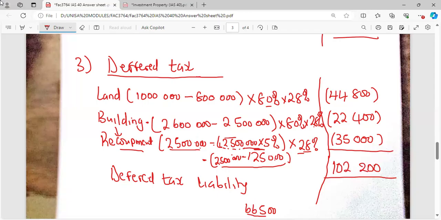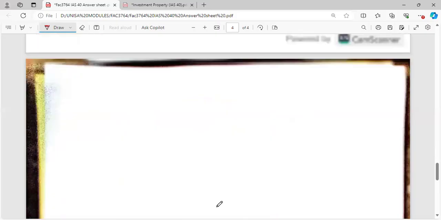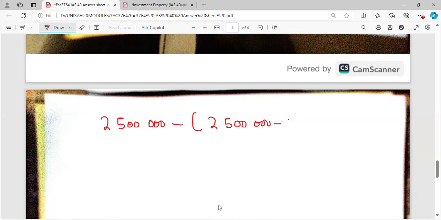Okay, let's do it together. I don't know if it's my calculator or what. Okay, let me do it this way. It's like what you do, 2.5 million, you minus 125,000. You'll get 2,375,000. And then you do 2.5 million minus 2.375 million. Yes, it is. Check it. Solve for X.